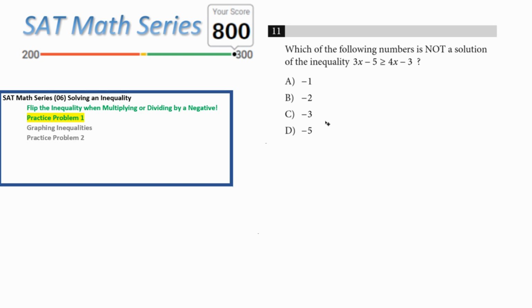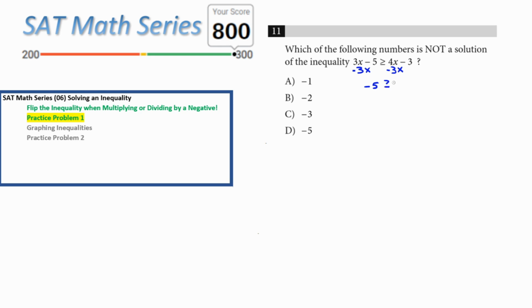So here's a practice problem. And again, whenever we look to adjust an inequality algebraically, this idea of having to flip the inequality is always in the back of our minds. For instance, this problem reads, which of the following numbers is not a solution of the inequality? But we see we need some simplification here. I can subtract 4x from both sides, moving the x out of this side, or I can subtract 3x from both sides. But subtracting 3x will leave a positive x, so I don't even have to worry about the sign flipping. So if I did this as a first step, this is what I would get.